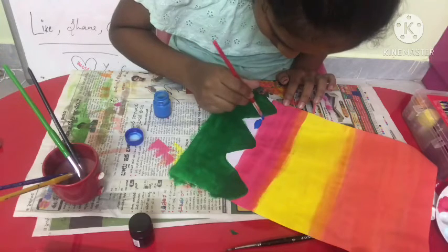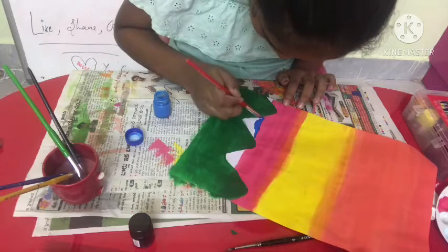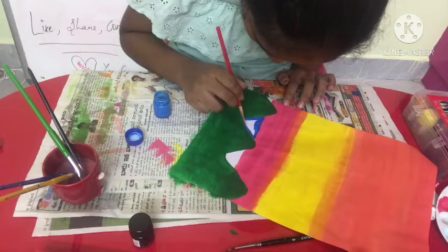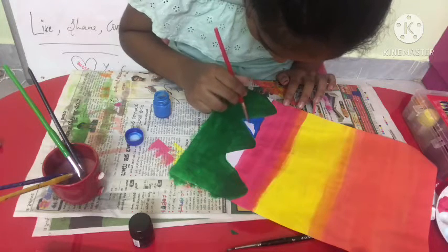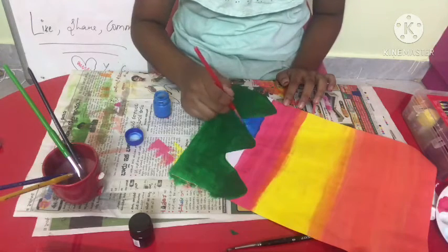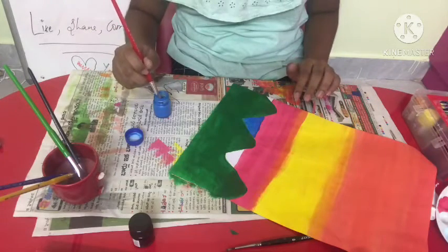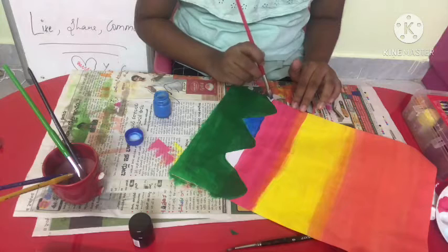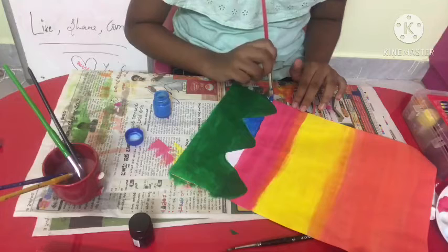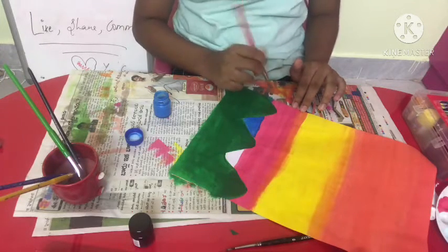You guys must be really careful with this because it's the scariest part. If you want, you can first paint the whole thing pink, and then you can draw the mountains on the pink. I made a mistake. It's fine. Mistakes will happen while painting. You must not worry. Please do not worry.